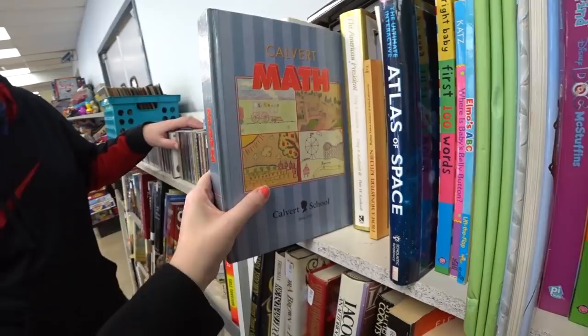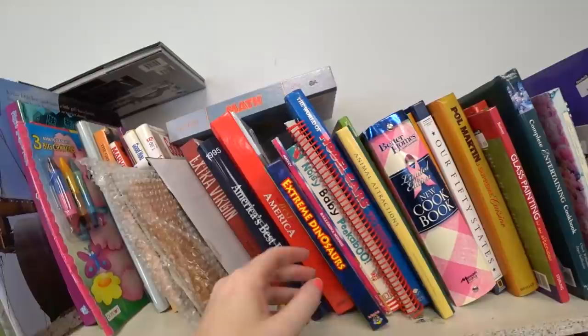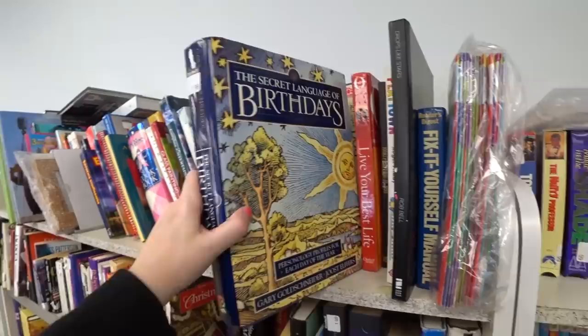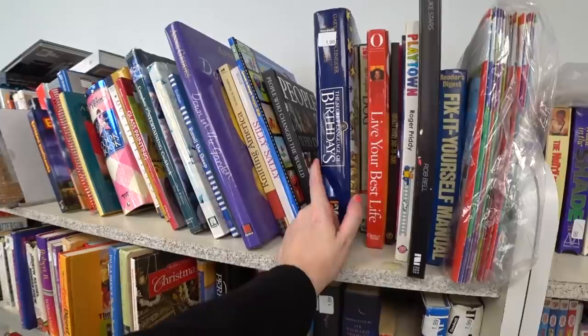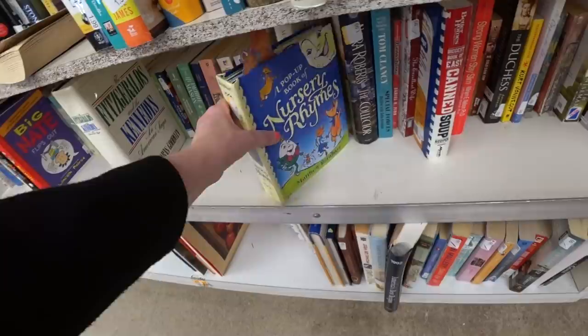I'm a horrible person. I couldn't find this specific one, but some textbooks, especially for homeschool, can be really good. I didn't see that specific one, and it's written in, and it's not really newer. It's from 2001, so I'm gonna just let it sit. I actually have this book, The Secret Language of Birthdays. It has absolutely every single date in there of every month, and then it tells you all about who you are as a person based off the day that you were born, and it's actually really weirdly accurate. It's a pretty cool book.